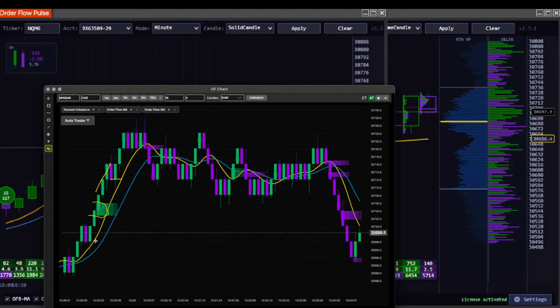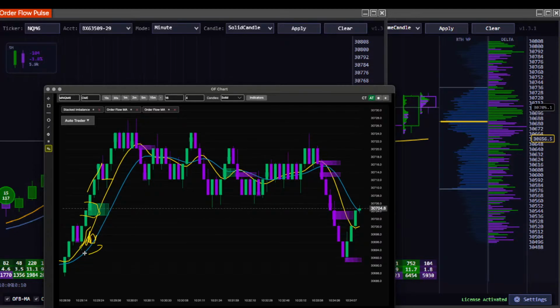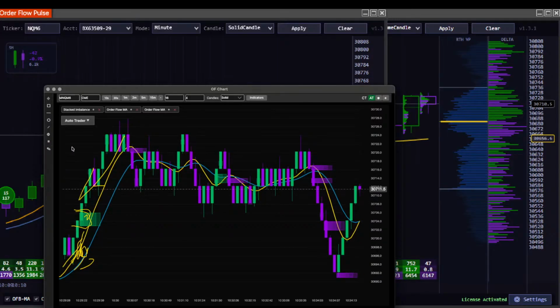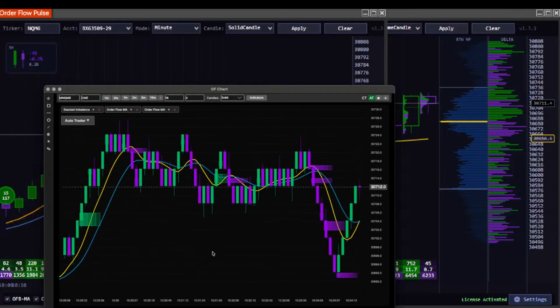Look at this, the moving averages were separating, spreading apart. The fast order flow bar moving average, the yellow line, was above the slow, the blue line, and you got a buy and bounce, and you get on up. So here's the thing, folks. We do not care about buying.